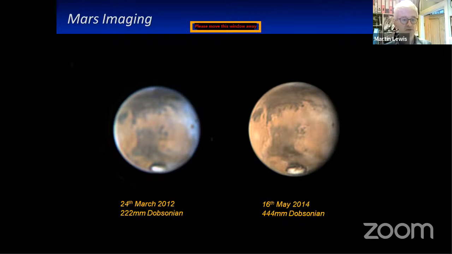There's a factor of 2 difference in the aperture, and they're both taken in very good seeing conditions. On the left hand side, you see much more obvious cloud details and morning mists. In both cases, the dark spots on the right hand side are volcanoes poking through the cloud layers.